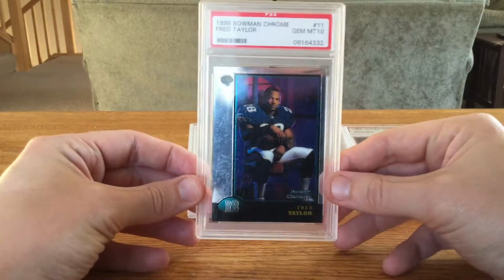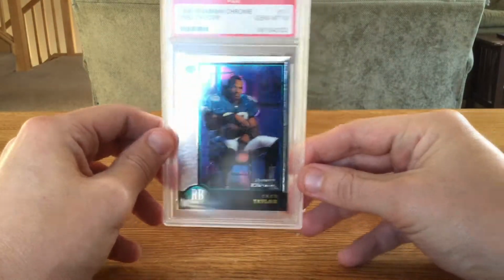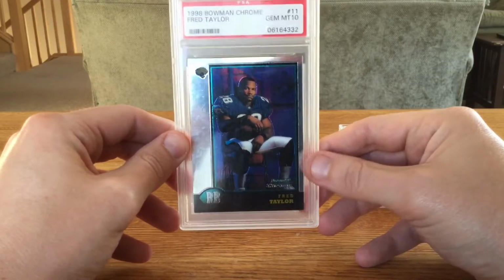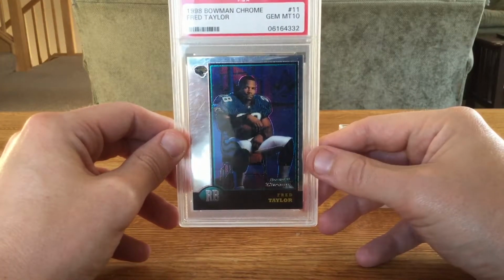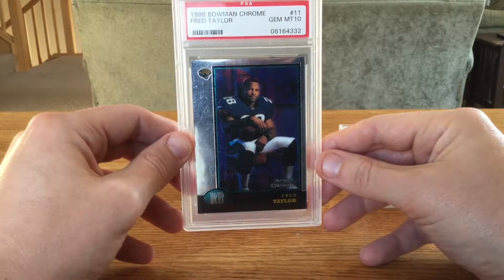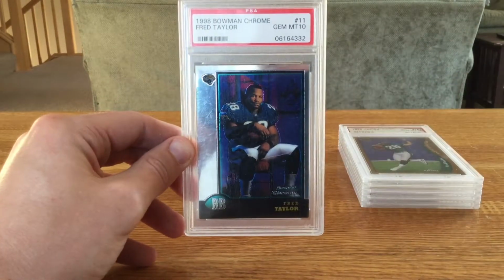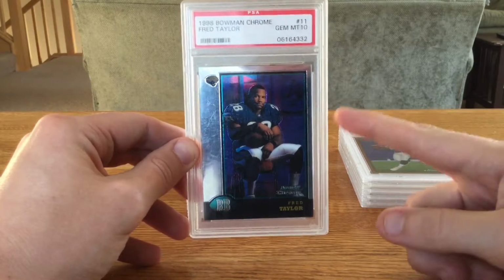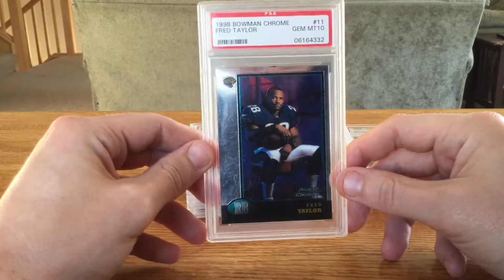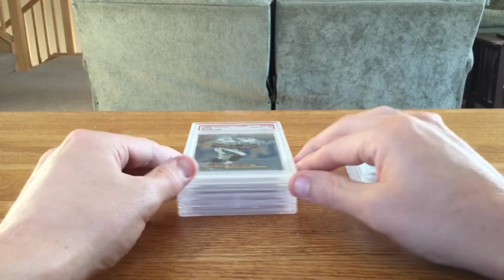Here's Bowman Chrome. You can see the case is a little scratched and beat up. Again, an older number here, so it's been around for a while, but this one I'd like to pick up a few different versions of. So there's the regular Bowman. This is the Bowman Chrome. There's a Bowman Chrome Interstates, which has, I think, a map of Florida on the back here. And then there's also the Bowman Chrome Refractor, which I just bought the raw card for and may get slabbed eventually in the future. It'd be nice to do a mini rainbow of that.